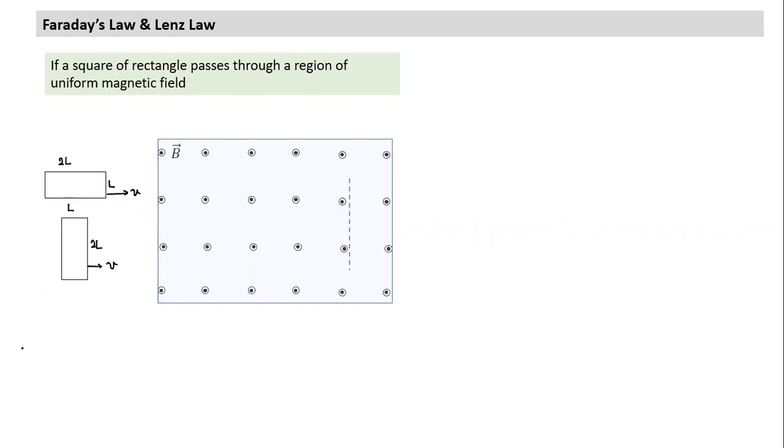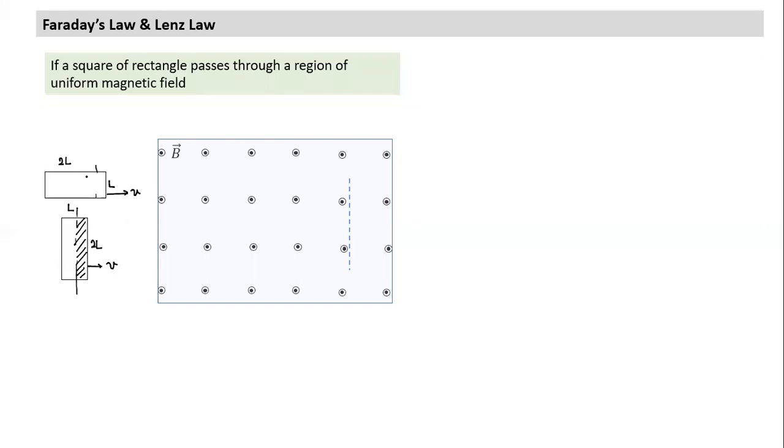Second case. Second case will be more. Maximum EMF will be more. The rate of change here, the length becomes this, area becomes more. Here it will be like this, and here it will be like this. The area becomes more. For the same velocity, the rate of change of area will be greater here. Hence, the rate of change of flux will be greater. Hence, the current also will be greater. So the EMF induced will be twice in this case.